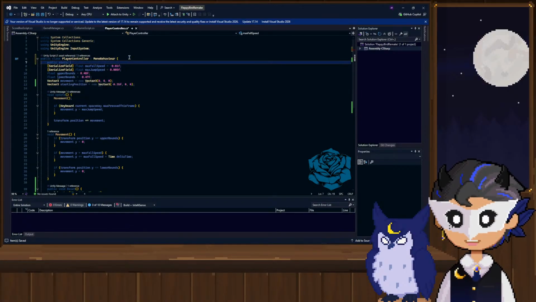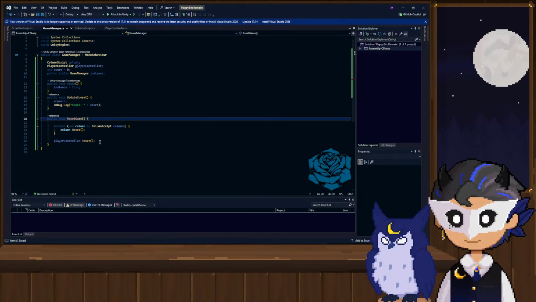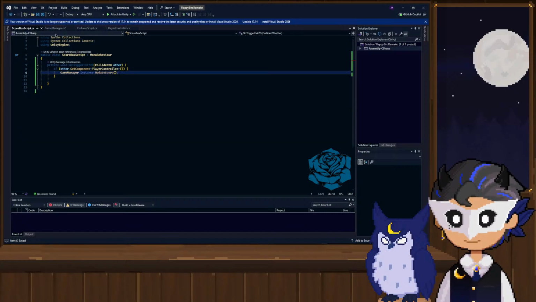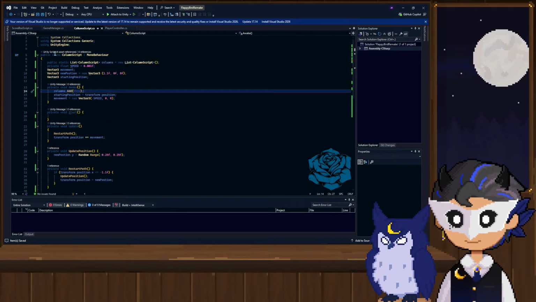Public static player controller instance. Take that. Do I even need this? Is public static too?